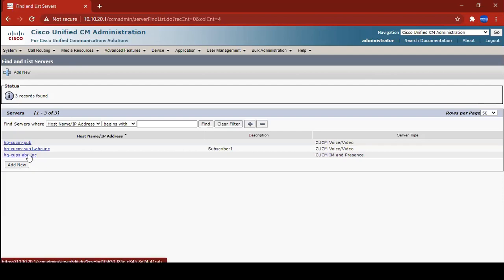Obviously this training is not about IM&P presence, but from a cluster standpoint, it shows up in the cluster and is responsible for Jabber instant messaging and presence status, like whether you're available, busy, away, or offline.